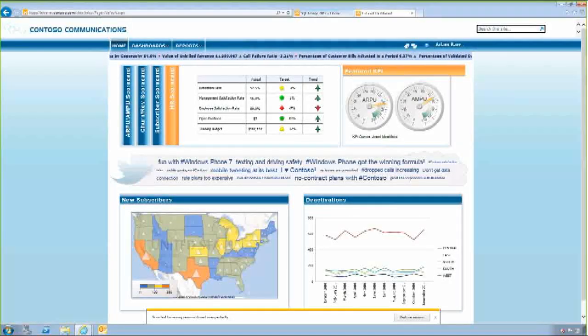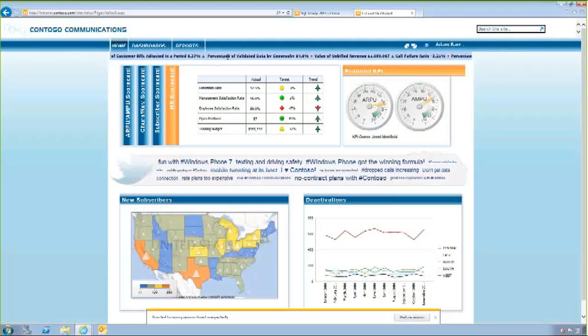Our featured KPI is average revenue per user, and it looks like it's within its acceptable range, but our average margin per user is outside of our acceptable range. Down at the bottom, we have a Reporting Services map, another web part, we have a Twitter feed, and a ticker across the top. So this is a nice executive dashboard.